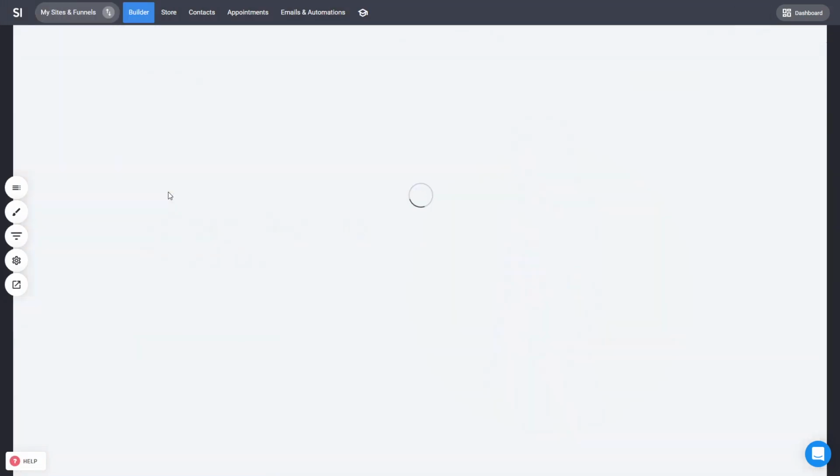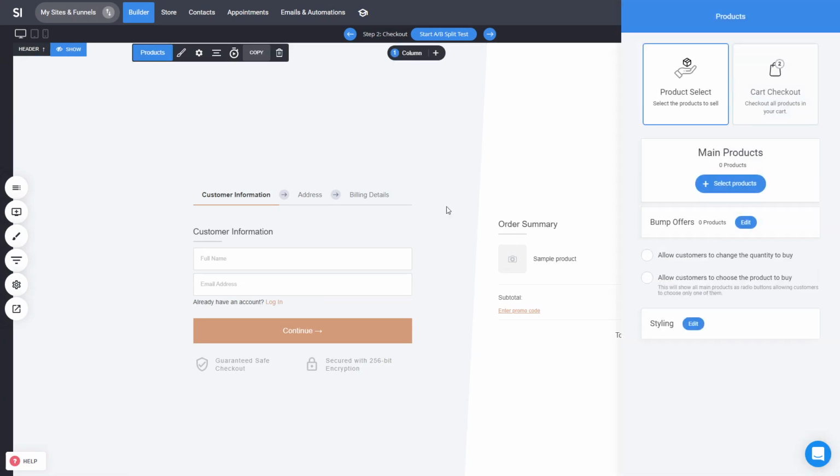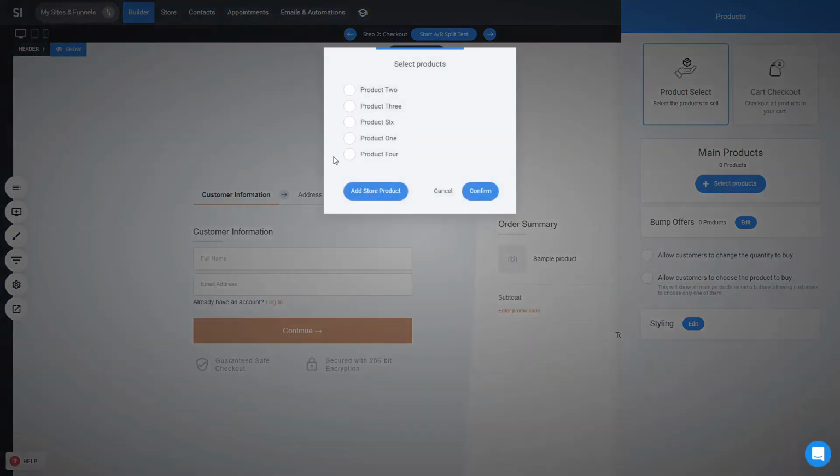Now, the checkout, you can also do A/B testing of that as well if you want, but let's just start customizing it. So you can do a lot of things. You can select what kind of products you'll be selling. And here we have with the template actually 5 products that are coming with, but you can create a new product by clicking on that store product.